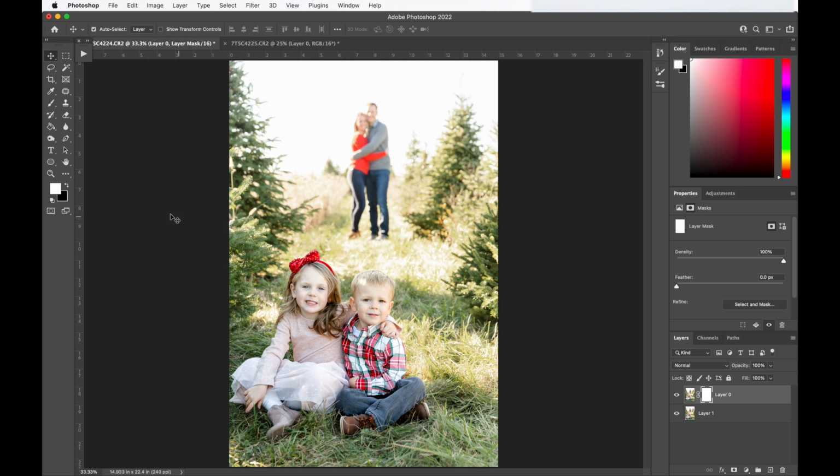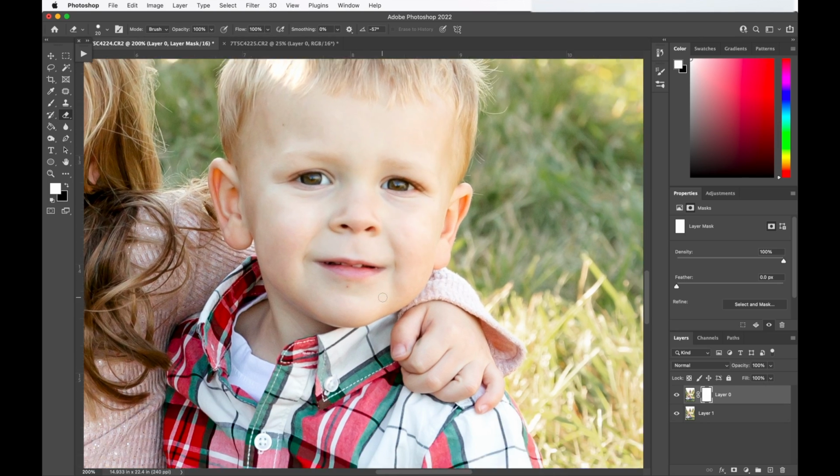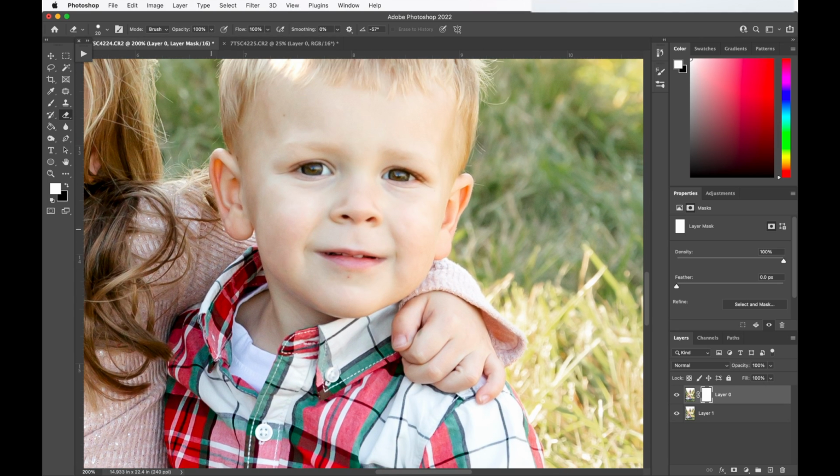And then we're going to come over and we're going to choose the eraser tool because we are going to erase from the top layer to expose the bottom layer. And one thing that I'll note is the reason why I'm using this masked layer versus just erasing it, this allows me, if I erase too much, to be able to bring it back.